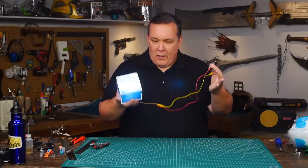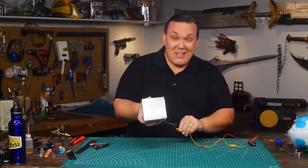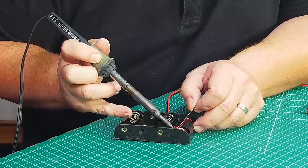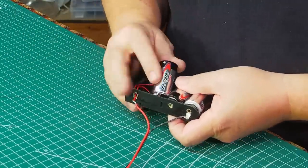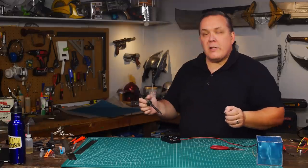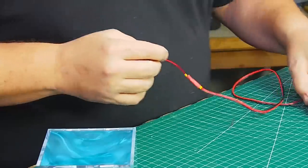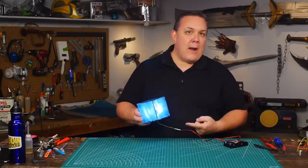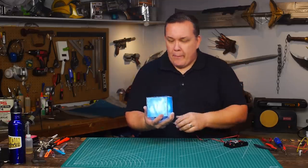The AA batteries will work but I'm running two flashlights, so I'm going to swap to C cell batteries — they'll probably last all day. AAA batteries and C cell batteries are the same voltage, so I'm not going to overfeed the LEDs and kill them. The battery pack holds four batteries but the LEDs only need three. If I plug in four I run the risk of overpowering the LEDs and burning them out, so by putting in a jumper wire I can use three C cells and they'll be happy. I add a JST connector between the batteries and the light with more shrink tube to protect the solder points. I didn't put a power switch in because the Tesseract is a power source — if you're going to hold this thing it's going to be glowing all day anyway, so just pull a battery out. I was trying to keep it simple.